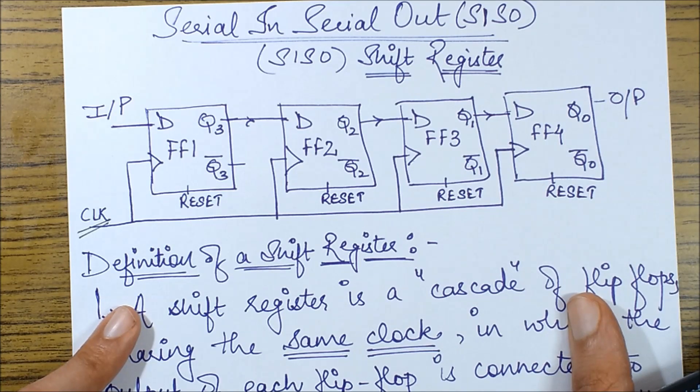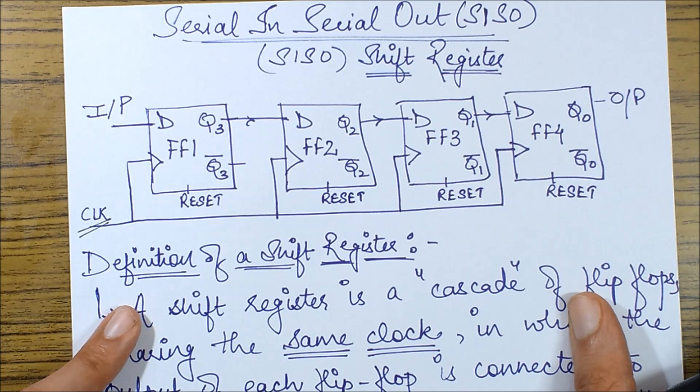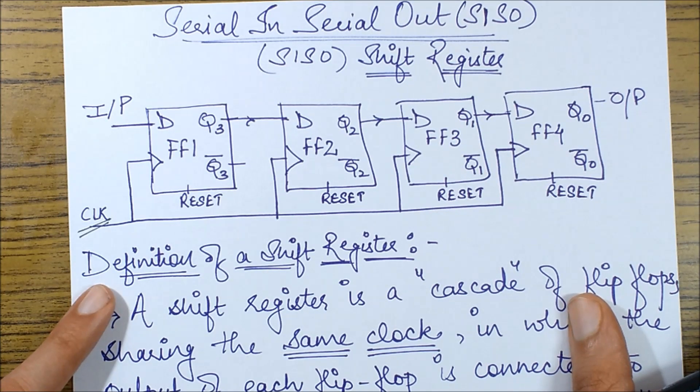Because it is going to process, it is going to do that processing of presenting the same input at the output, so that processing is actually the delay which incurs by that flip flop. So the essential concept is since we didn't want to change the bits, we just wanted to shift them.